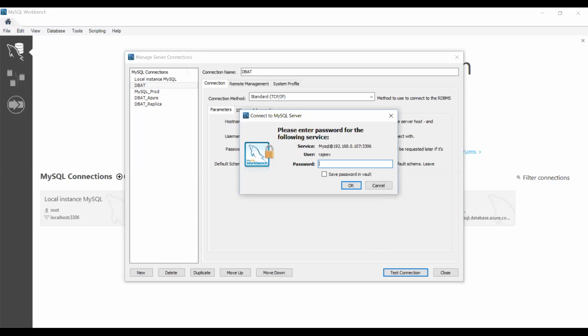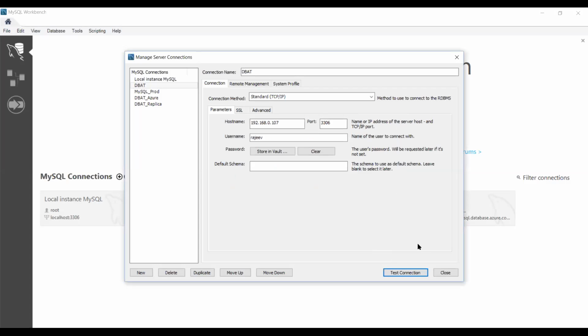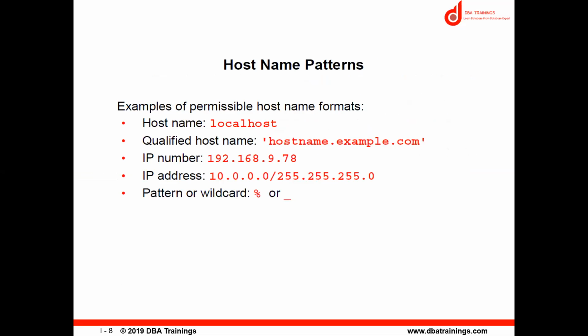It will ask me the password. I have given the password Rajiv. What message are you getting? Access denied. Yes. Using this password, as of now, it is not allowed. Are you able to see? Yes. So we need to authenticate it and give the privilege. Once we give the privilege, only then will the user be able to connect. Understood the concept? Yes. During the demo, I will show you that once we allow it, the user will connect with that IP address.